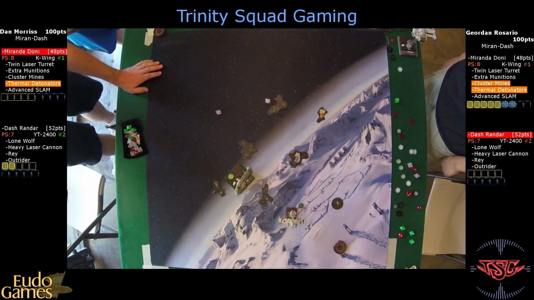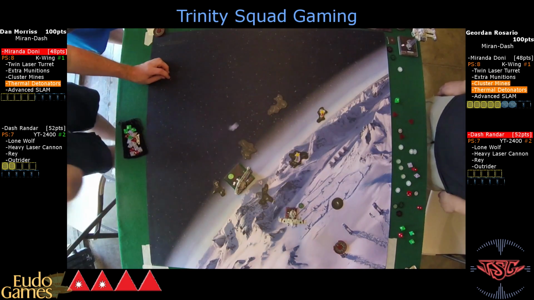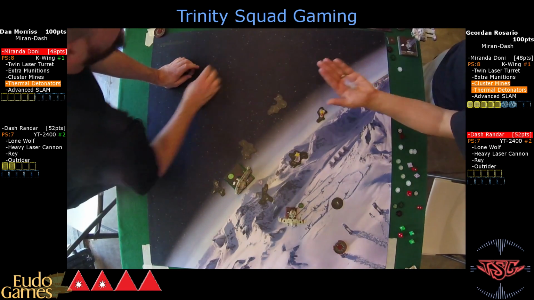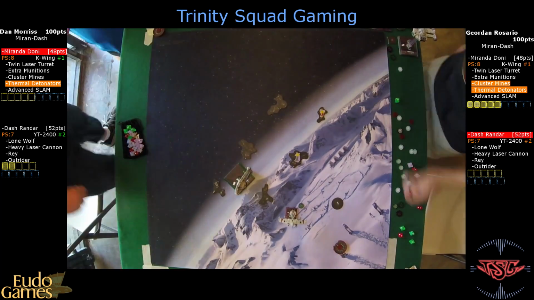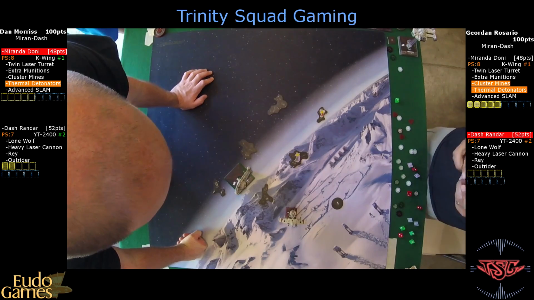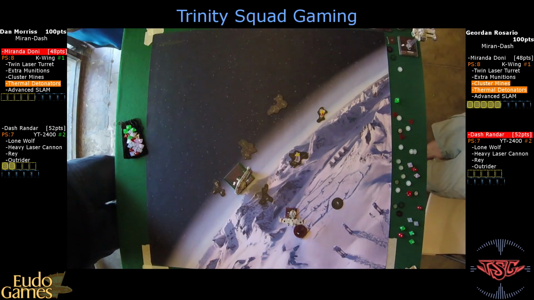If he blanks out and I deal 4 to him, then he's at 3, and next turn he regens 1, and then he can still die, right? And I just threaten the 2. Oh, he blanks out, so I'm able to put 2 shields on. Down to hull, but then she's gonna go up to shields again.